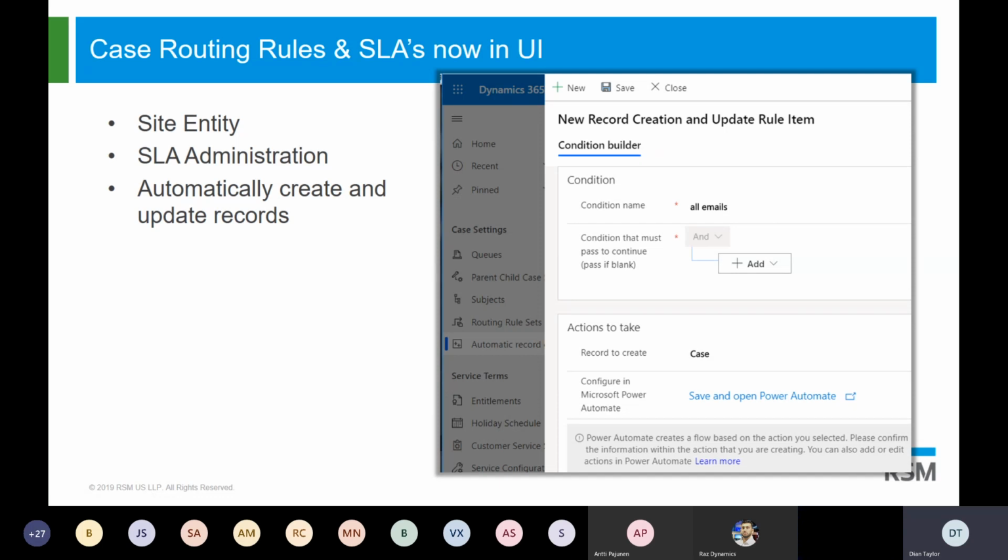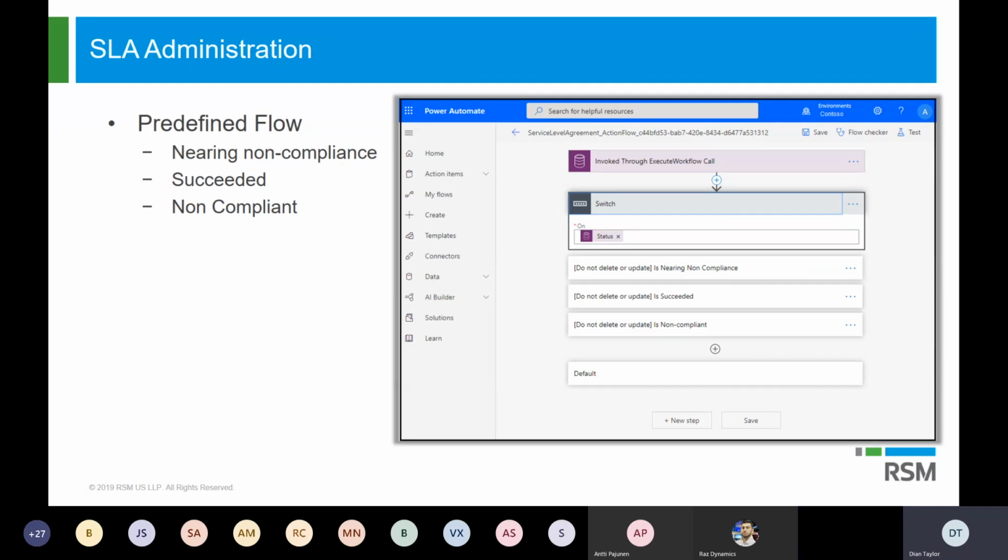And this works again the same way that it does for SLAs. You're going to see the similar button there as well. So when you're doing SLAs, and also obviously the automatic creation rules, both of them have some predefined steps in there, and it also says in there, please do not delete those steps. Now again, this is an older screenshot, so it doesn't say it on here, but when you go in there, it says it in there, don't delete it, don't change it, right?